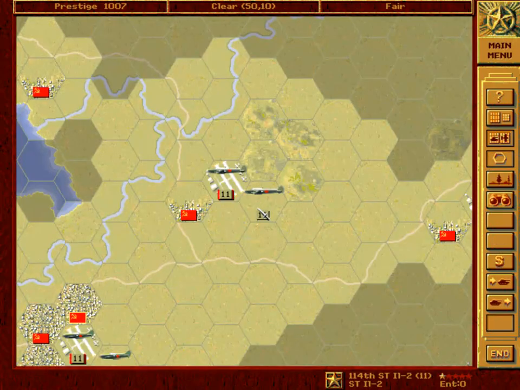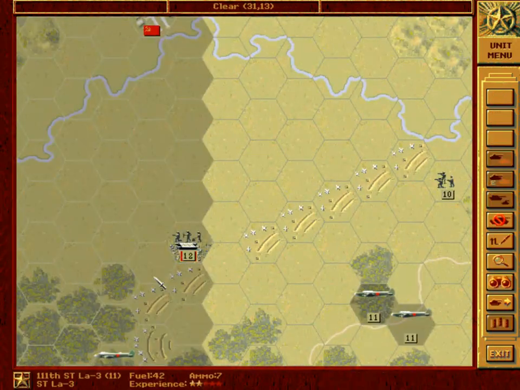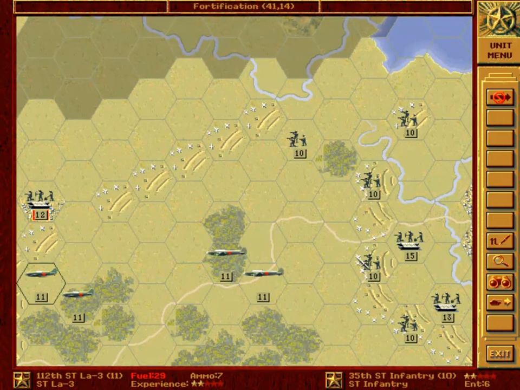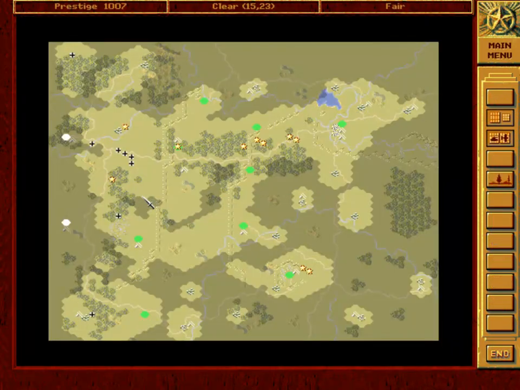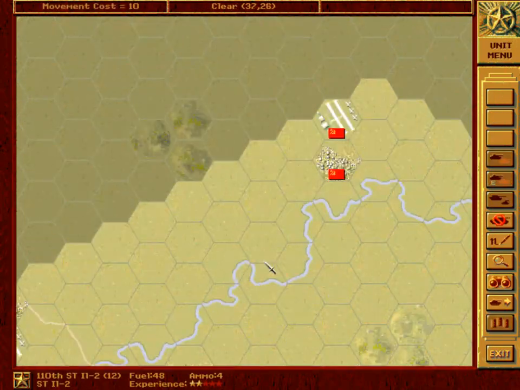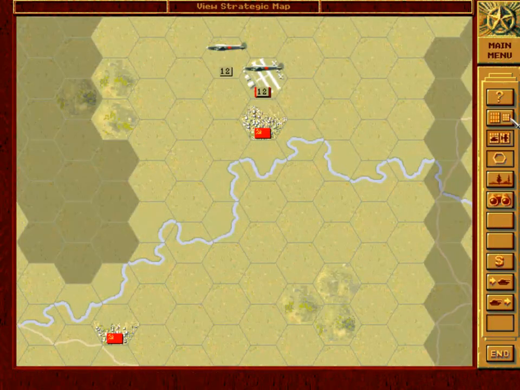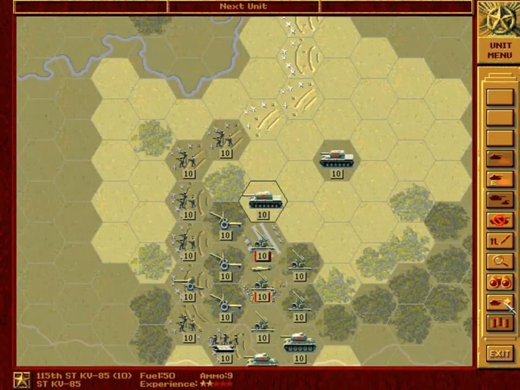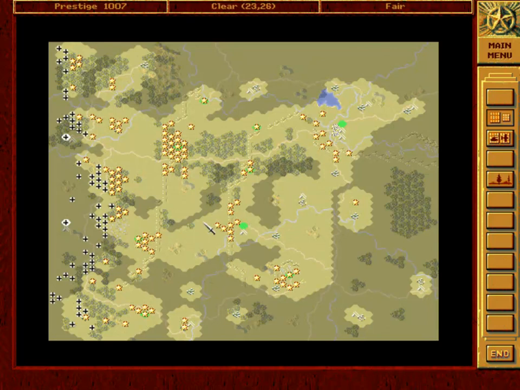Now for our other air units, we'll also bring them closer. And will remain focused on the northern part of the battlefield. Since I believe that if we win in the north, we'll win the entire scenario. If we lose, well, you know, then we are fucked. Okay. Here and here. What else can we move? Nothing really important at the moment.